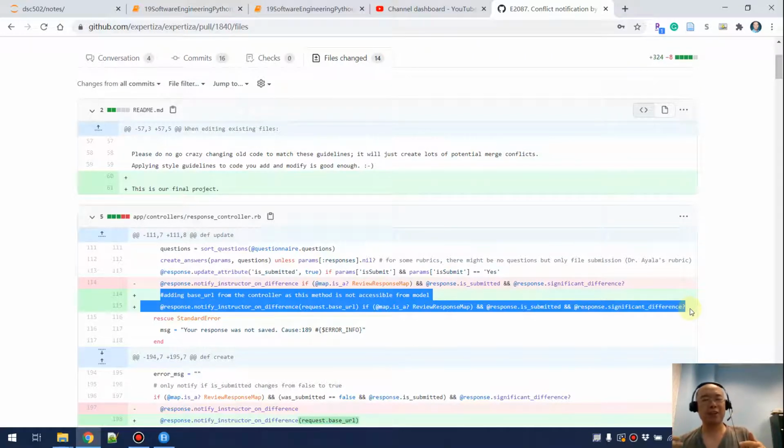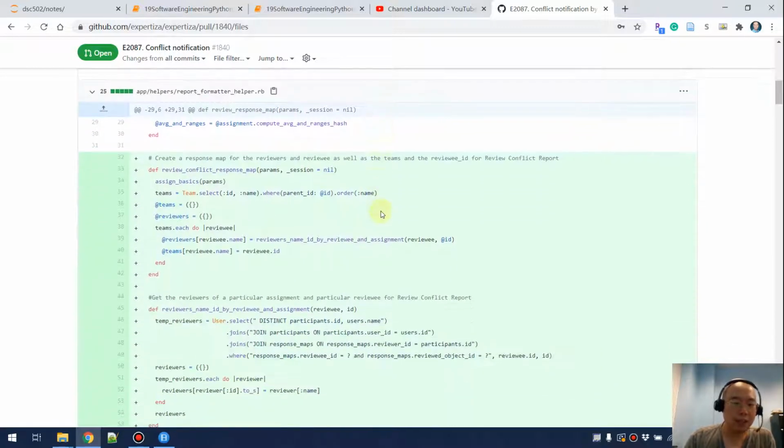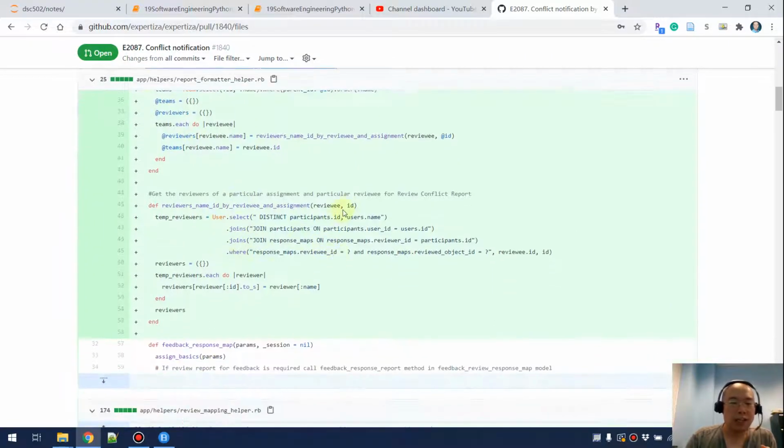When you make a contribution, you want to make sure, number one, that you have the functionality ready, and number two, that the code style is acceptable. For this one, I see some smaller changes and they seem reasonable. Then I scroll down and see this person defining one function, then another function.